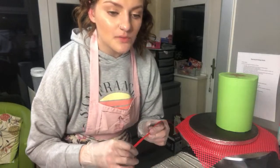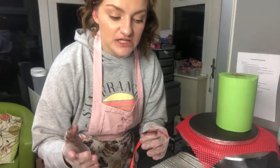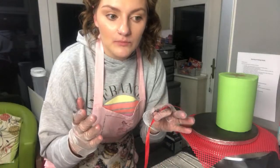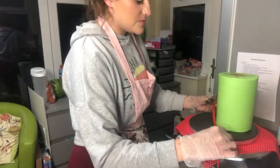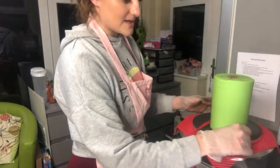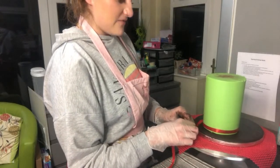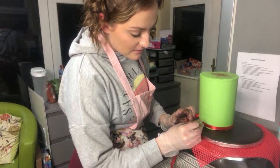I'm a very visual person, so I like to take lots of photos of my work, post lots of photos, edit them all to make collages of cakes that I've made, stuff like that. I usually, at the end of a month, I've started doing a collage of all my cakes, because then people get to see a collage of all of your cakes in one place rather than having to see all the different photos of them. But yeah, just being unique, posting a lot on social media, because social media is the new way to get orders. Social media is a very popular thing at the moment, and I feel like you need to have a presence on social media in order to get more orders. That's just my personal opinion, because it's an easy way for people to find you.